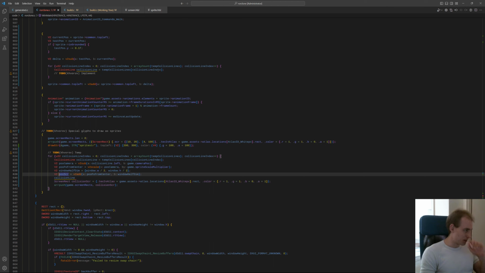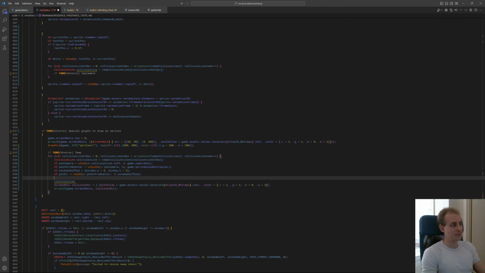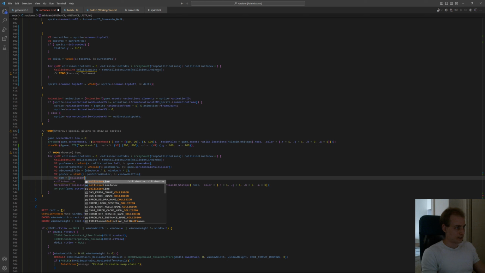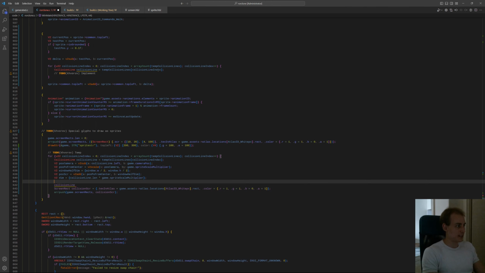And it's basically just the top left, right? And as for dimensions, well, if it's a horizontal line, then the x dimension is just the width, length times that.